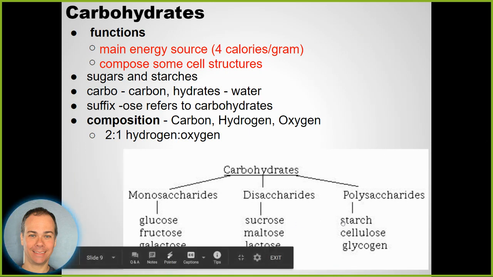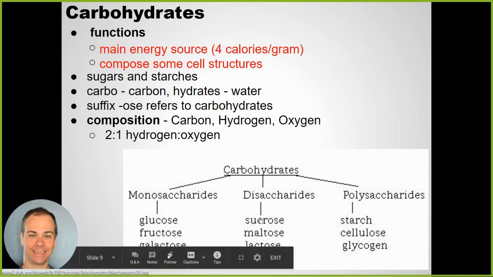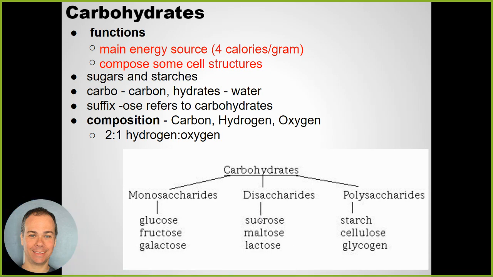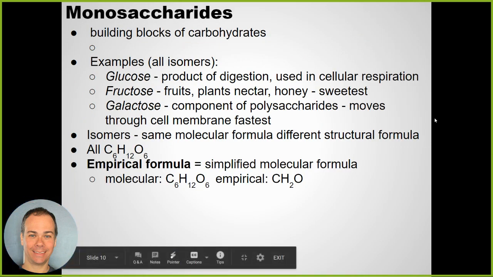Here's some examples of different types of carbohydrates. You know glucose because you learn about it in photosynthesis. Sucrose, that's table sugar, like the sugar you have in your house that you put in your coffee. That's called sucrose, it's the name of the carbohydrate. Lactose is in milk and dairy products. Starch is found in foods. It's a large molecule. Cellulose makes up the cell wall. So let's talk about those briefly.